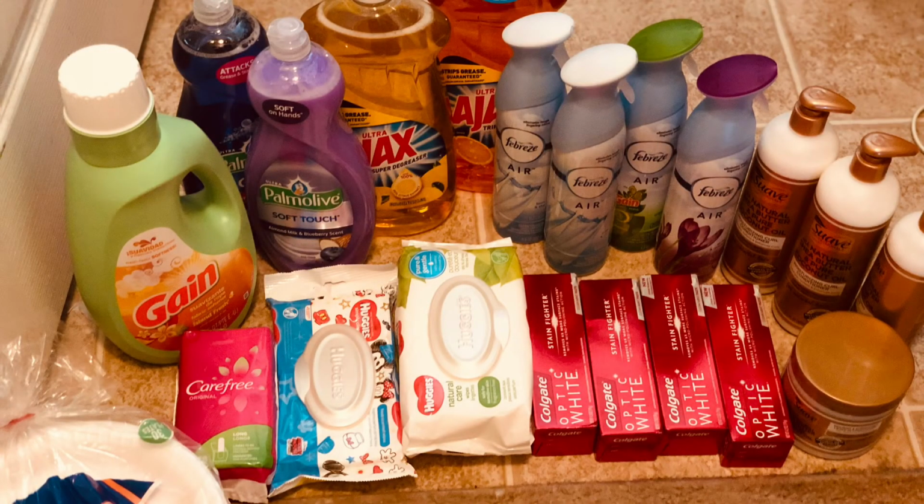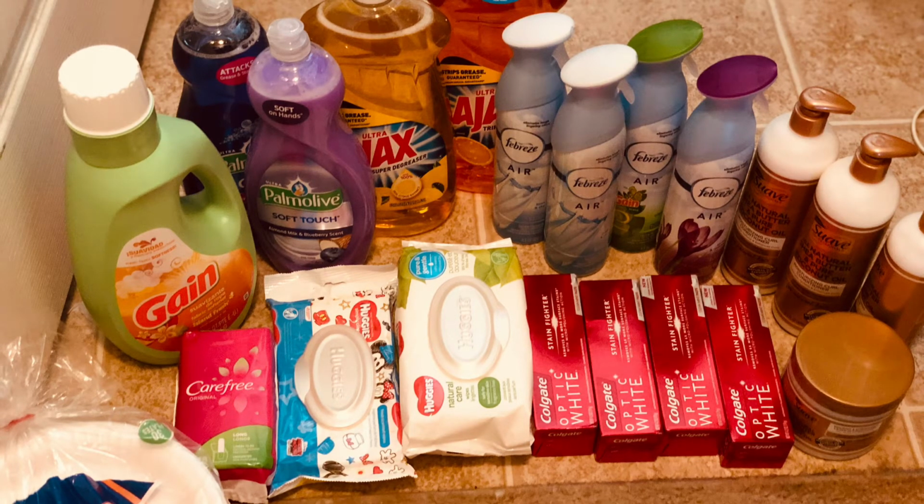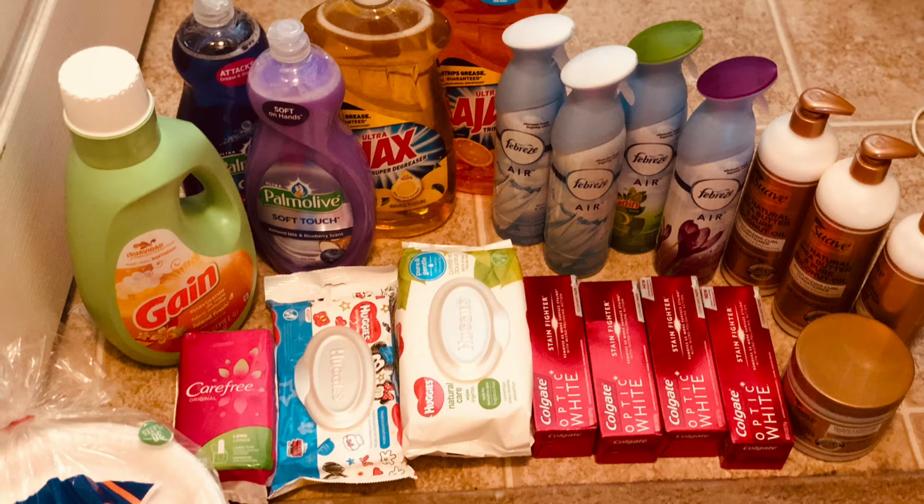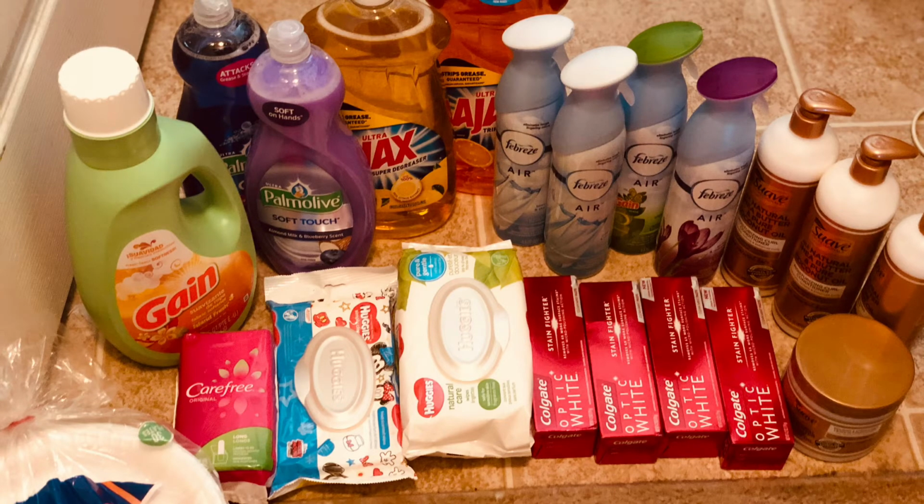As you guys can see, I ran into a few issues at Family Dollar. However, I just returned those items and put in my number again when I brought the items the second time, and they did attach. So from my total of $11, you can take away $3, making my total around $8, and then with my second total, that's around $7.50 plus tax. So I would say I paid less than $15 for all of this.